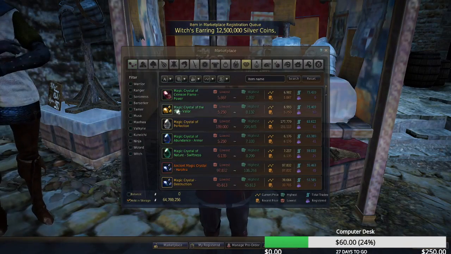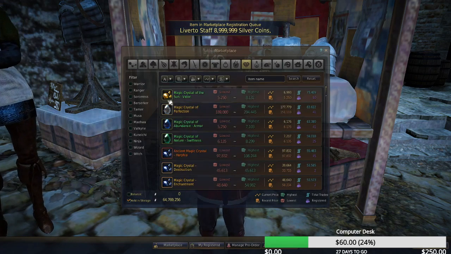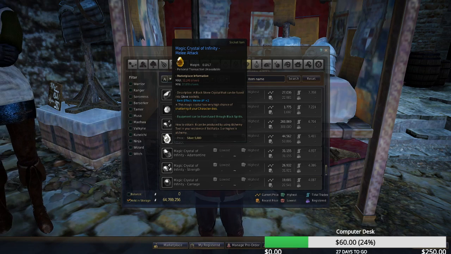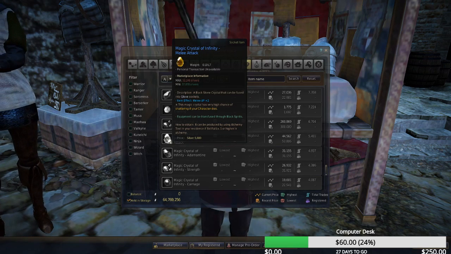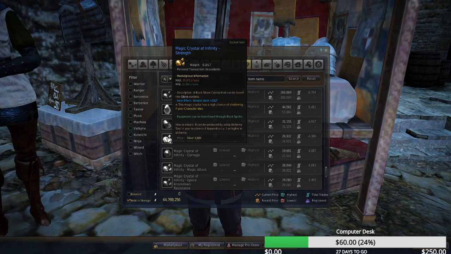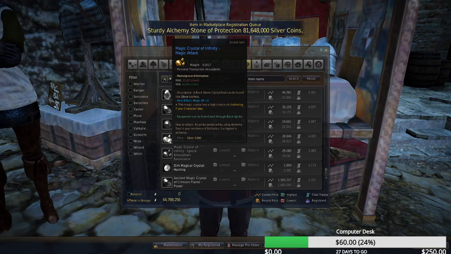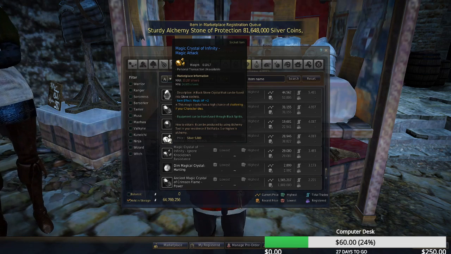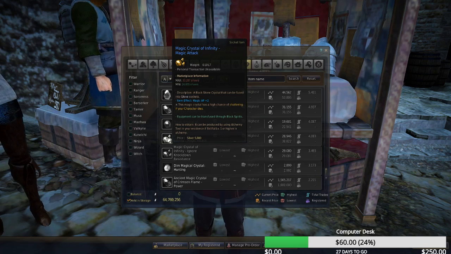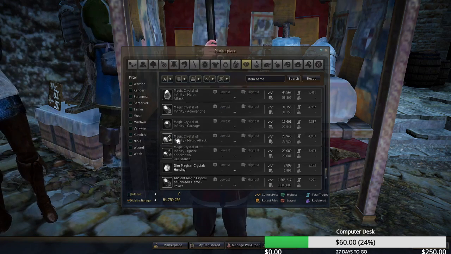Let's see here. I would probably go with, where is it at? Oh, melee AP. It's right here. That one you'd put into your gloves if you had full boss gear, Zaka and all such stuff. There we go, magic AP. I would recommend probably using that for the damage. Obviously there's none in the market.